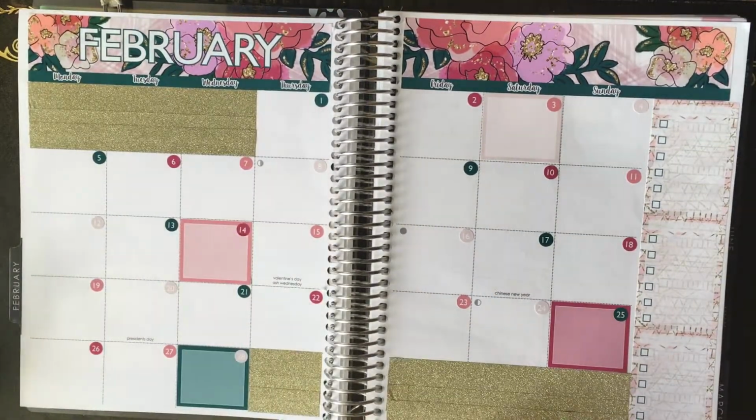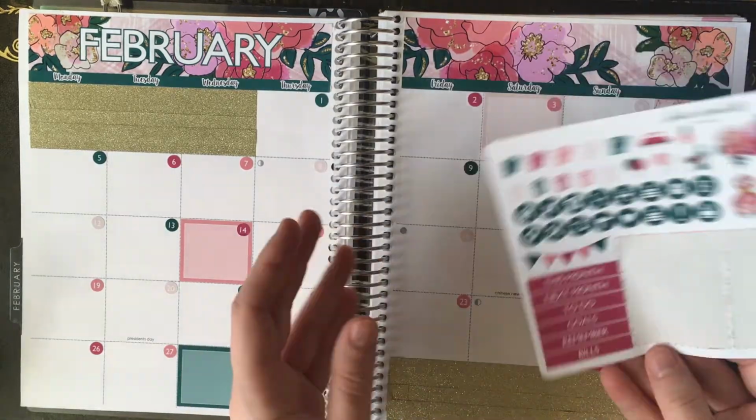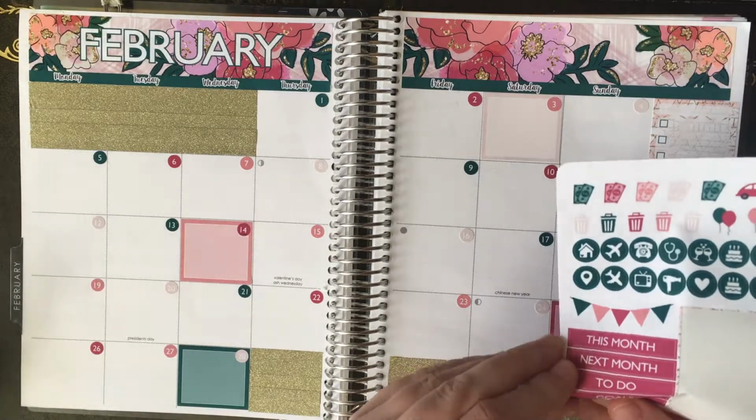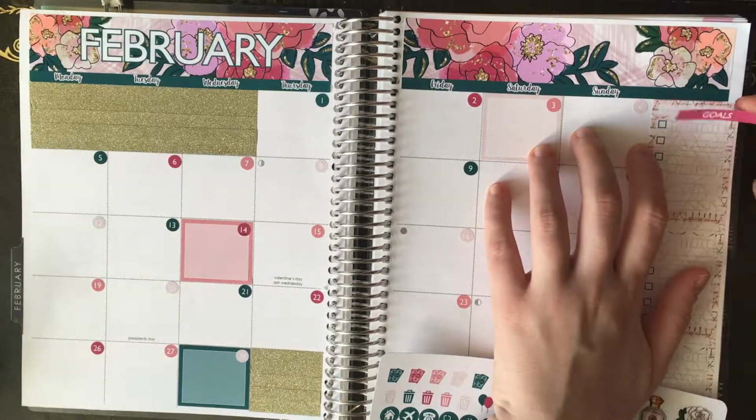Or actually first, let me just, because I put these down in the speed through, put some headers on them. So I know I want to do a goals section because I like to do that every month.